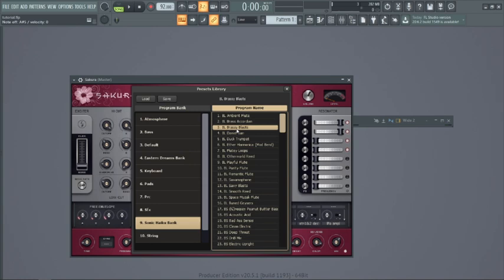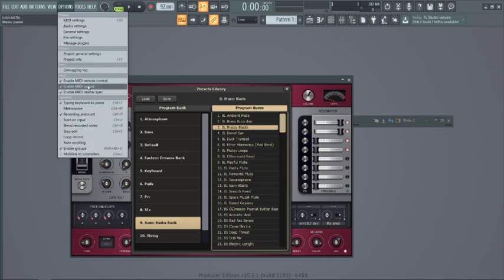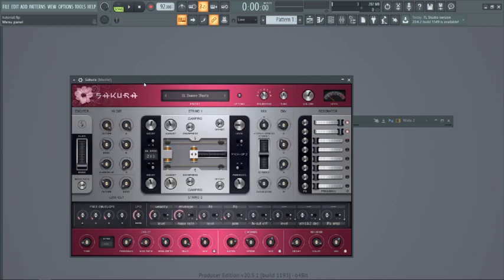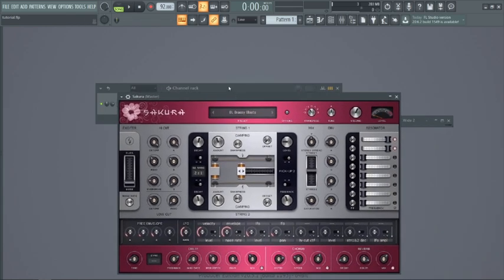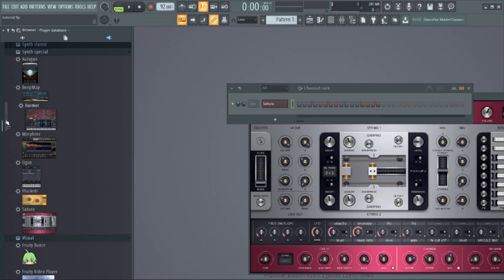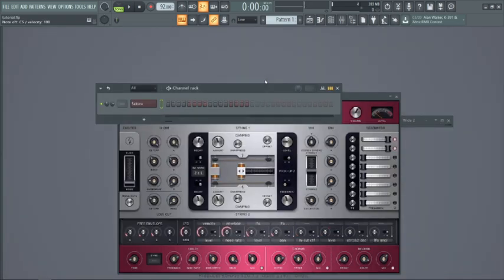Also helps to have a MIDI controller plugged in next to you or in front of you just so you can start banging away. But if you want options, typing keyboard to piano is always useful if you don't have one, because you can literally type and play notes on your typing keyboard, audition sounds. Sometimes I do use that for drums. Like, let's say I have a drum sound, I can just play it, you know.